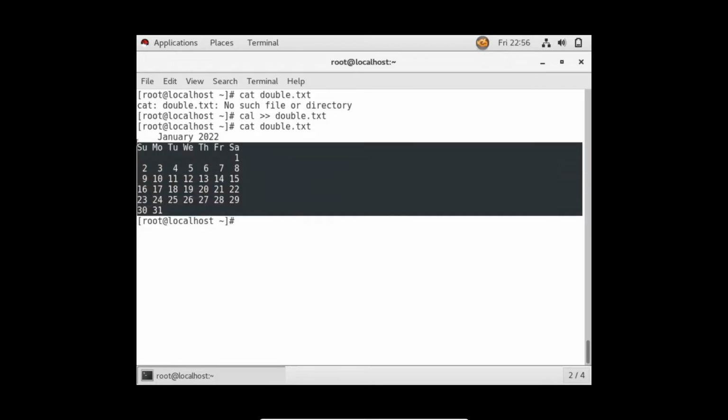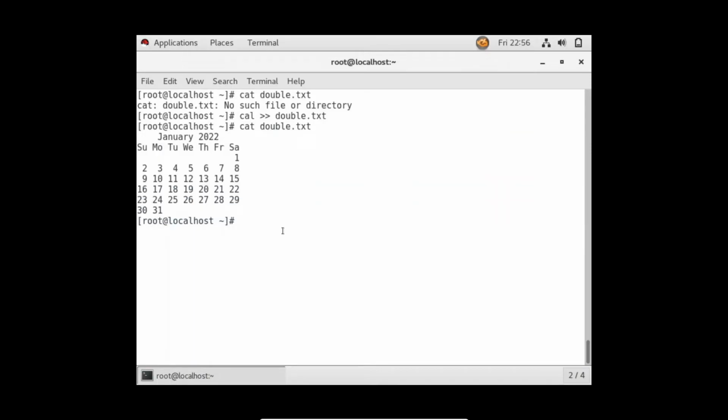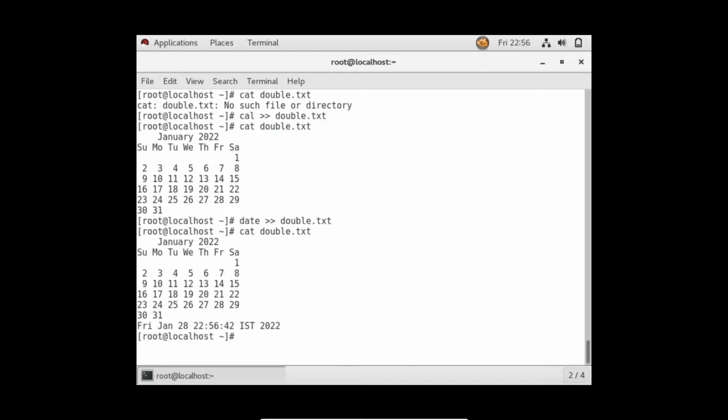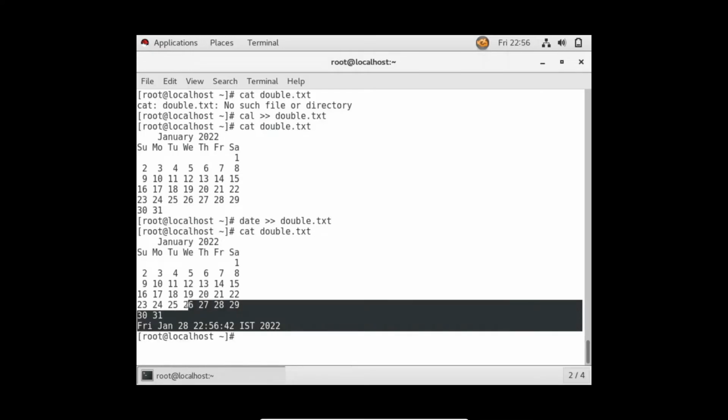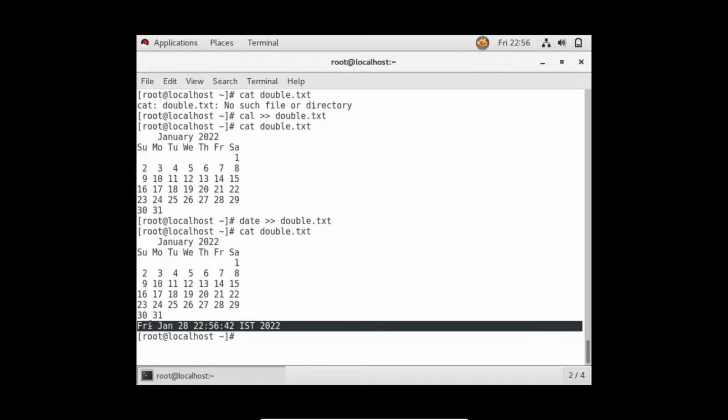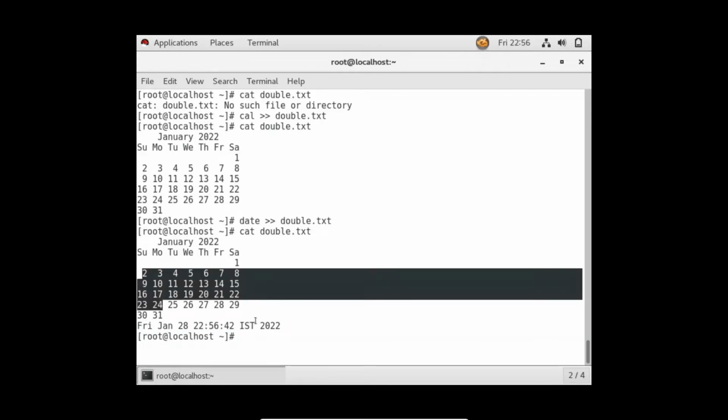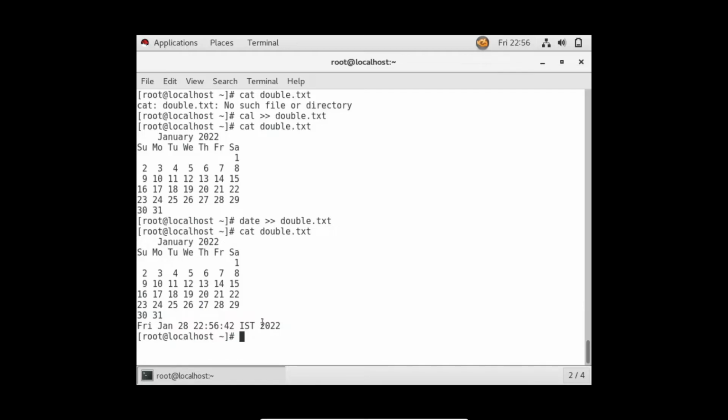Now with the single greater than sign, if you write date with the same file, and the file already exists, it will override the content as I showed you. But if you use the double greater than sign, it will append the output of the date command also. See, below, it's appending instead of overwriting. So that is the use of the greater than sign and the double greater than sign.